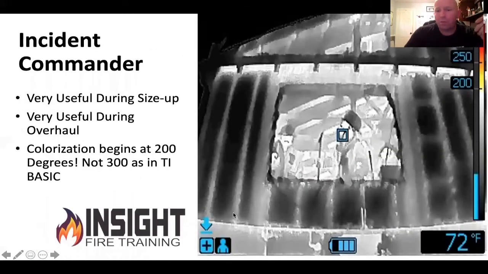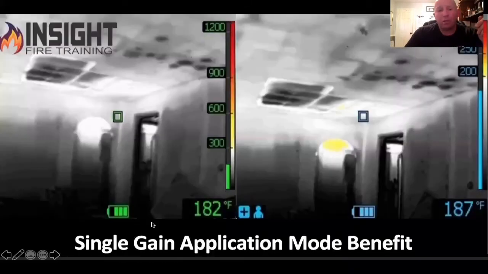From the incident commander's perspective, if you're monitoring conditions from the outside, you may be able to see things that they don't see. It's great for size up and continuing size up for RIT. It's great for overhaul. It's great for a lot of different things, but not during high heat conditions such as fire attack.